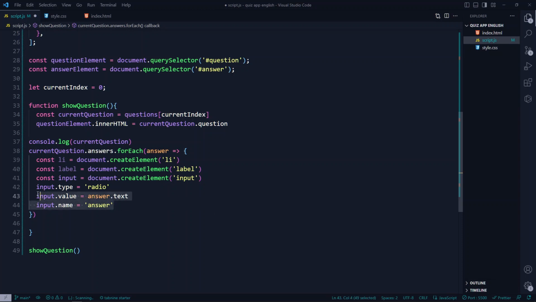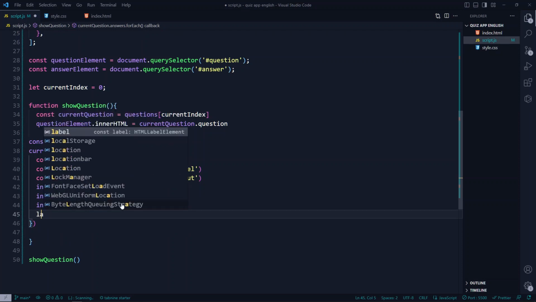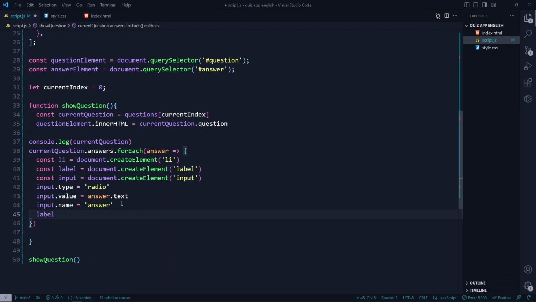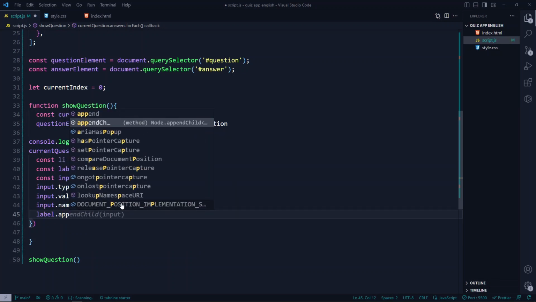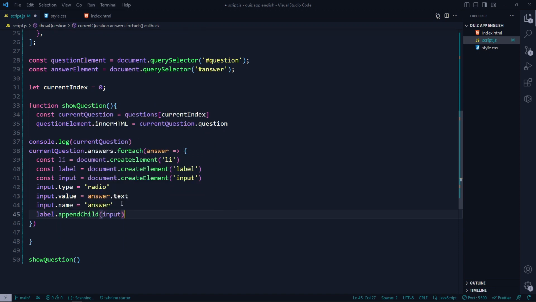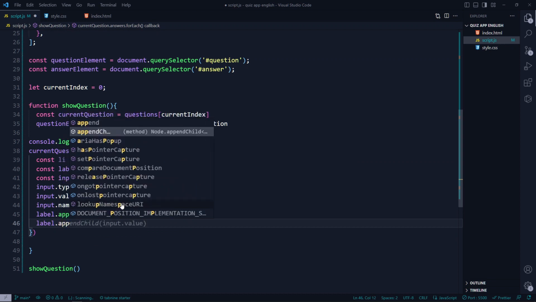Three more is done. What next? Now we can append, basically. We can append everything. So how can we append? Label.appendChild input, and also label.append.